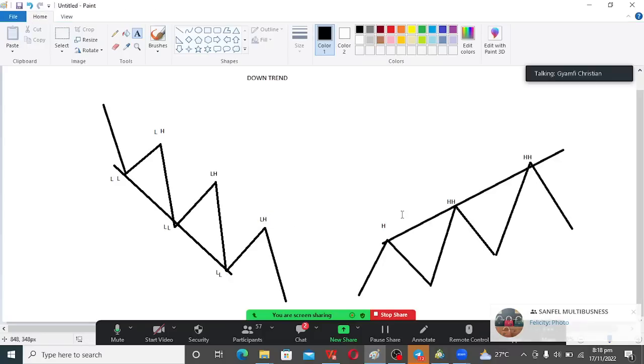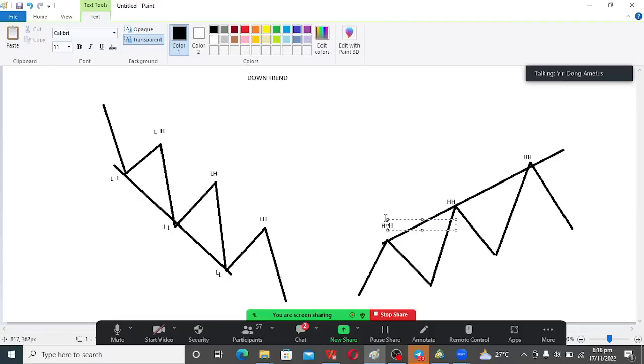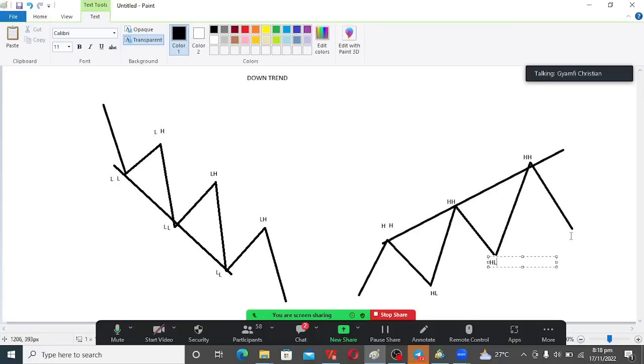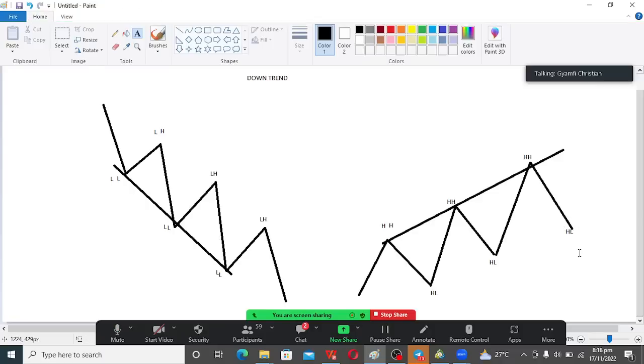And then for the uptrend, when the market is creating higher highs and then higher lows. Okay. Kindly check on the screen for me if what I'm doing is what you are trying to explain to us. Is it correct? This is the uptrend. Can you see my screen? Yes, please. I can see it. So the uptrend, you said when the market is forming higher highs and then higher lows. Exactly. Okay, that's great.